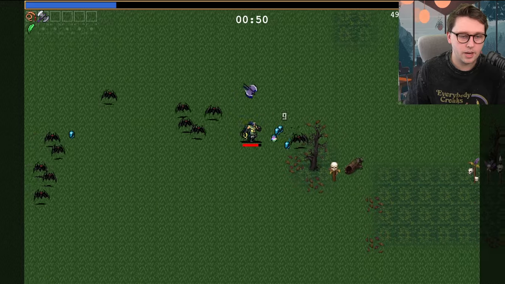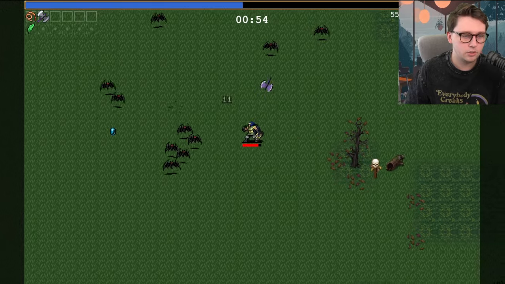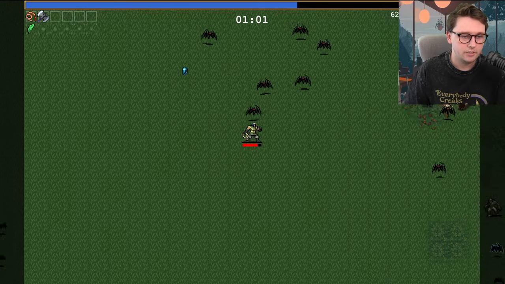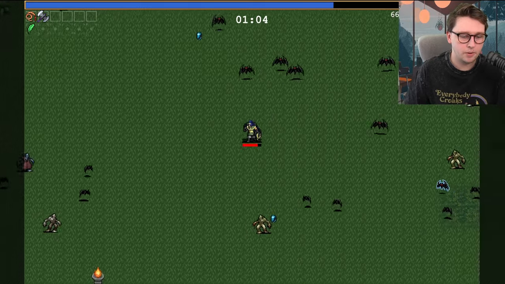So your health comes back, I think. That doesn't matter too much. Man, that axe is so good. I'm so glad I got that. Ready? Yeah. Okay, it's good for above and below.